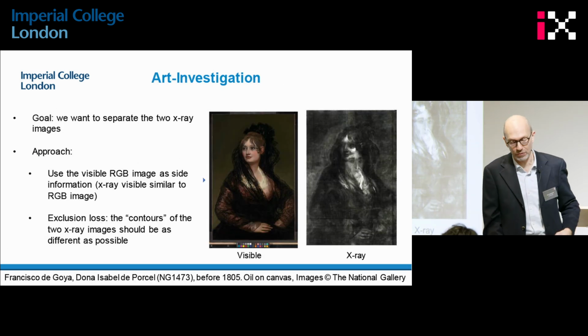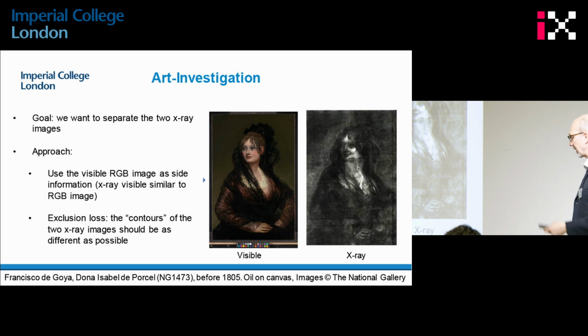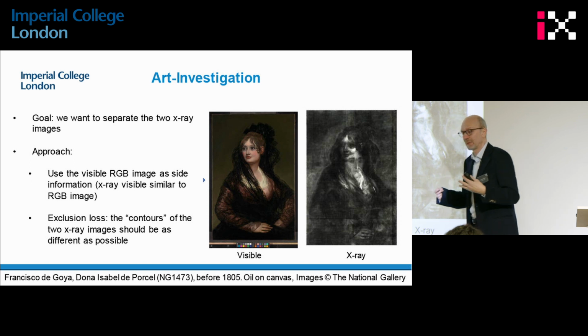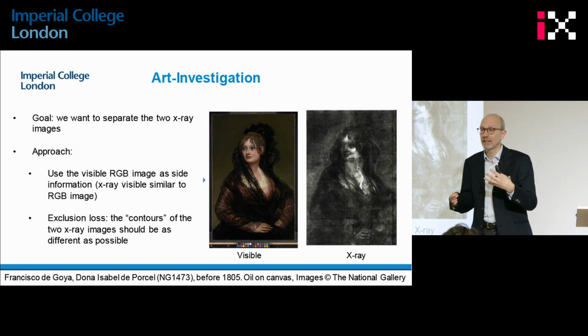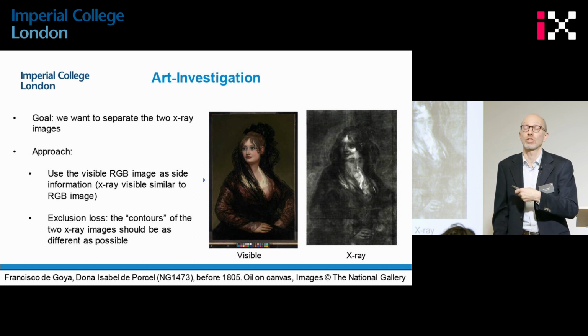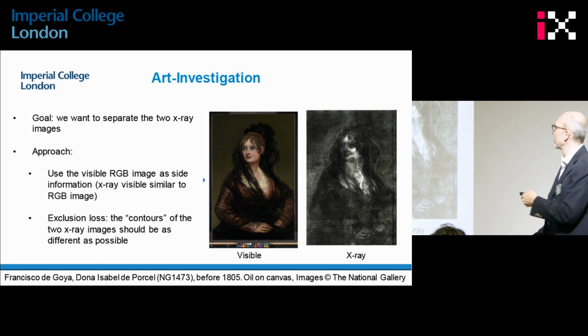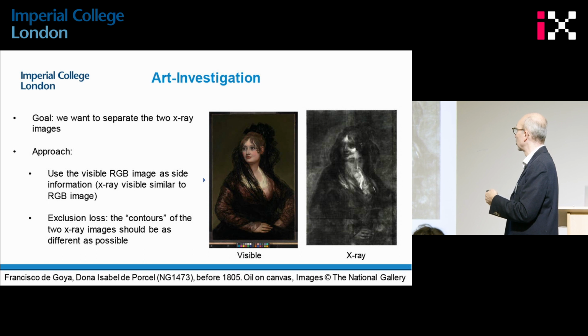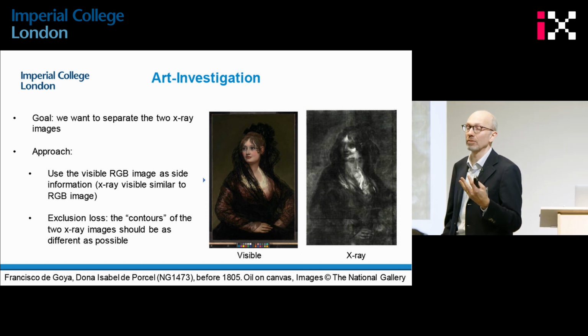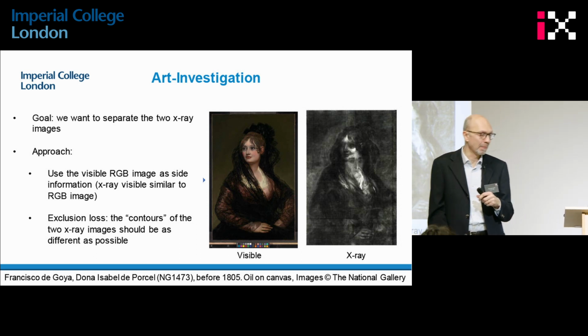As I mentioned before, this is work in collaboration with the National Gallery. These people analyze old master paintings using different imaging techniques. Here is a simple example of X-ray. As you can see from the image here, underneath the visible image there is another image. You can see a gentleman here. And actually, this is relatively common, especially at that time, for various reasons.